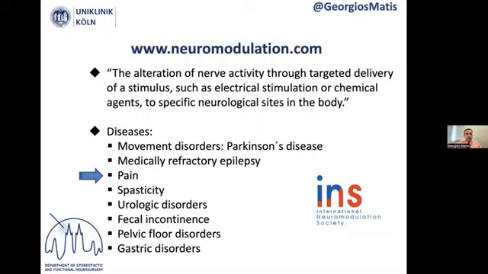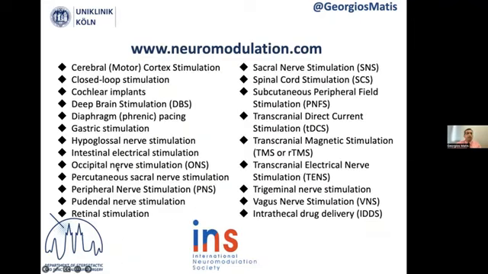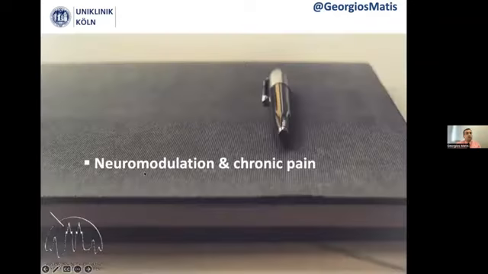You can see there are many diseases that we can treat using neuromodulation. What is important for us today is pain. This is a huge list of surgeries that we can perform in the context of neuromodulation to try to help our patients. Today, our topic is intrathecal drug delivery systems, or targeted drug delivery.